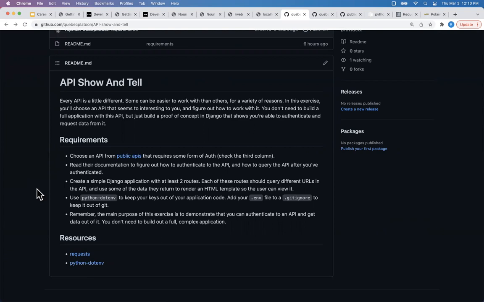Yeah, that's a good point. I would rather people do the show and tell one individually. So we actually see 40 different APIs. And I want you all to individually struggle through reading documentation and figuring out how keys work, because it can be kind of a slog. But yeah, so why don't we do that one individually and then do the Pokemon one in pairs. Sorry, Kat, if that messes up your afternoon plans a little bit.